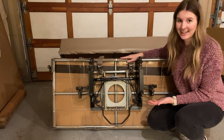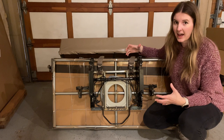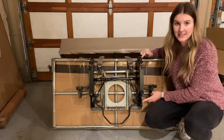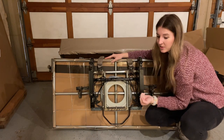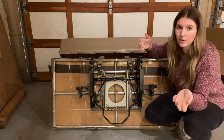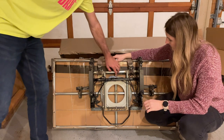On the underside here is where you can see the components that we took from another minivan. We went to pick-and-pull, got a junker set of seats, and took the components off so that we'd have the right mechanism to fit into our current setup. We have extra seat belt buckles right here, and this is the latching mechanism that locks the seats in. Right here we have the system that lets you pull the seats closer or further away depending on how much space you need — we can scoot it back for storage while driving and then forward when we need more head space. These are a second set of the same latches, and that's what holds the seat in place because it rotates on this turntable.